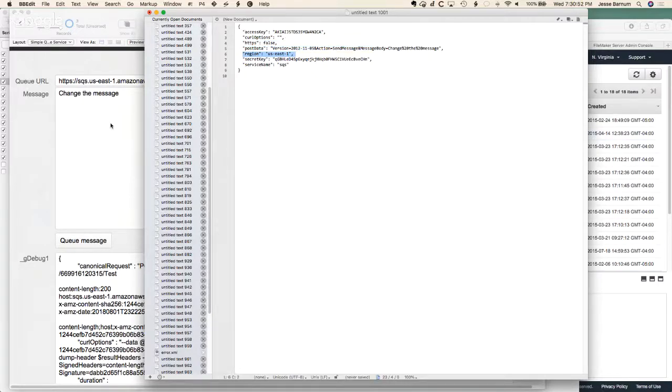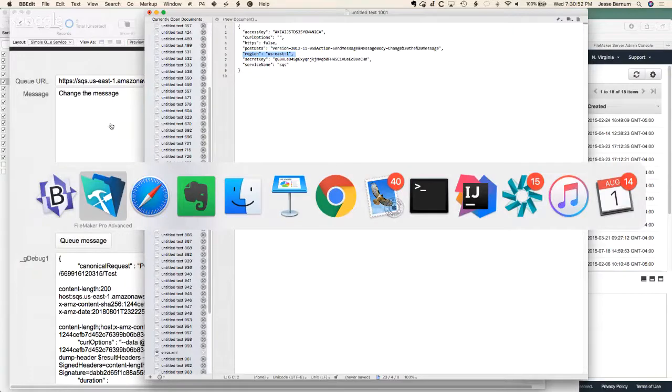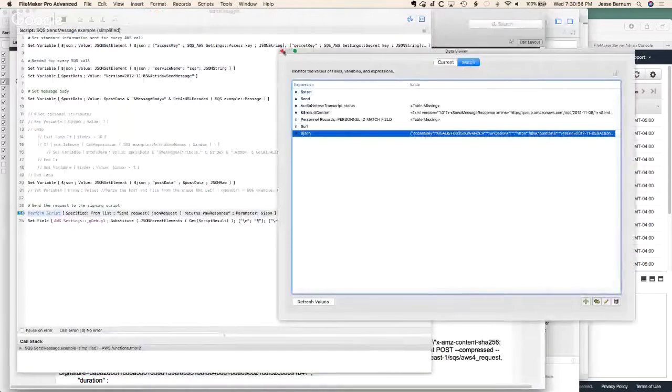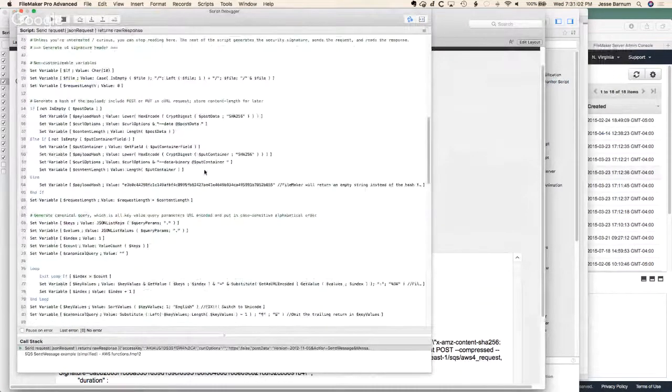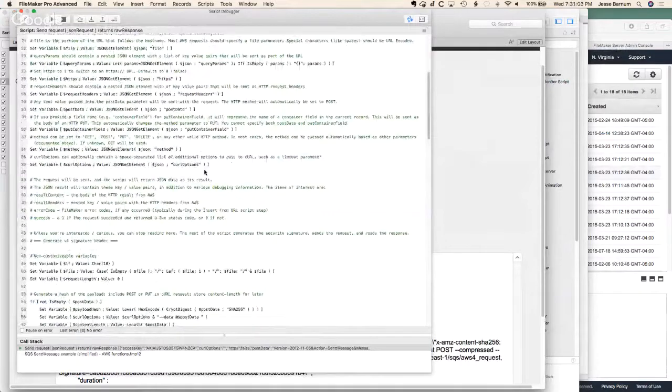So that's what the post variable looks like. And then when it goes into the generic script, I'm not going to go line by line through this script. What I really want to do is just show you what the sections are.